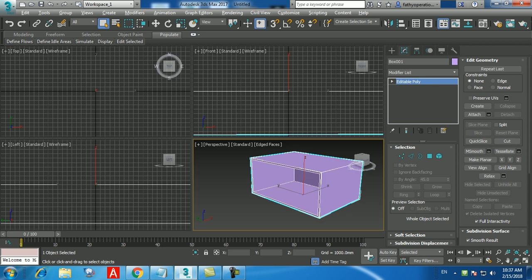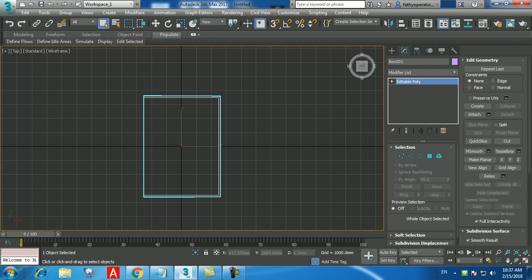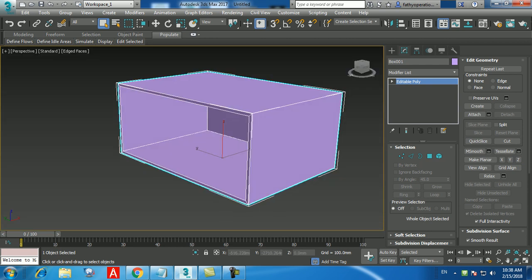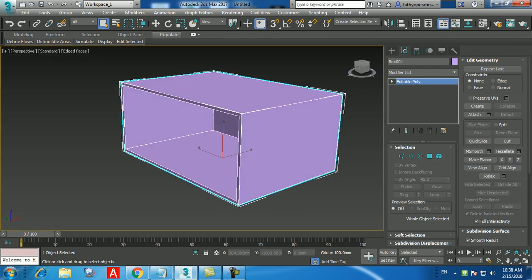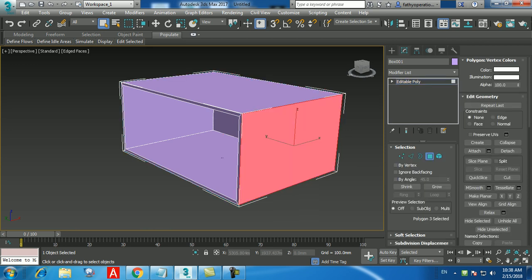Now what I'm going to do, go to the top view. So what is the difference between editable poly and mesh? Meshes are mostly used for games. In editable poly you have vertex, edge, border, polygon and element, so when you select a polygon, you are selecting an entire quad object.